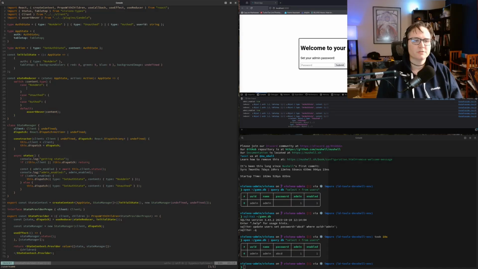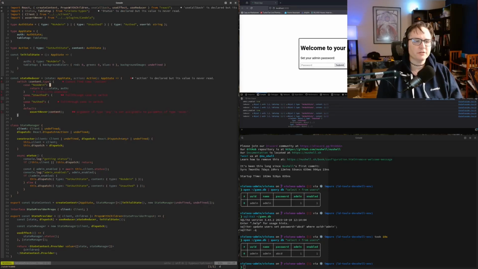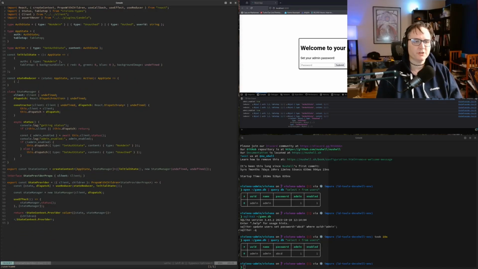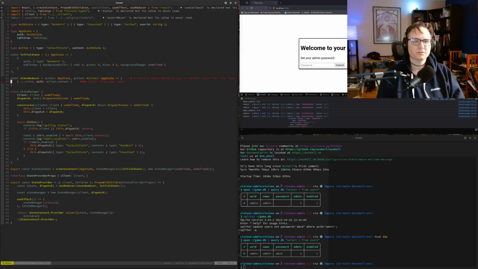If it's no admin, return auth. Well, no, I don't even need to check all of this. In point of fact, it's just going to return all of the state, but replace auth with the action.content. There we go.